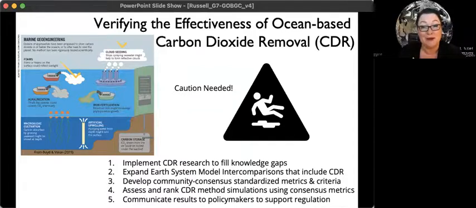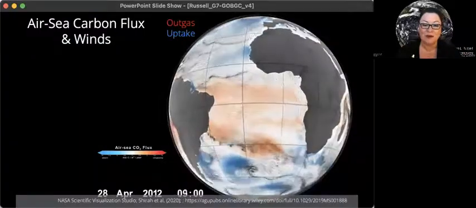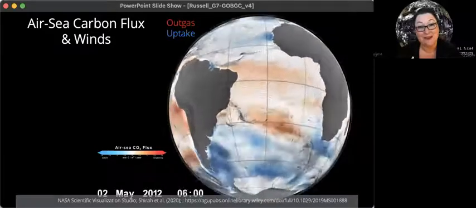Not only am I interested in what our fossil fuel emissions are, there are many countries that are starting to consider carbon dioxide removal into the ocean, and there are profound worries about what might upwell and come back out. And are we assessing not just as things go in, but what if there's additional mixing next winter? Does it come right back out? And how would we verify these things? So we have multiple interests in this, and it's really tough.